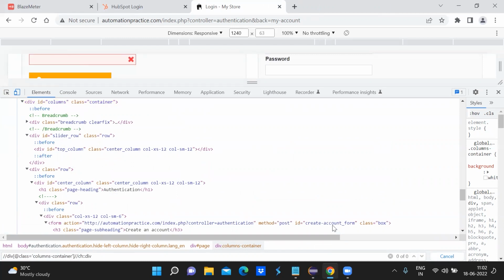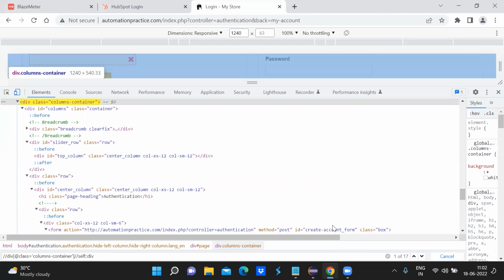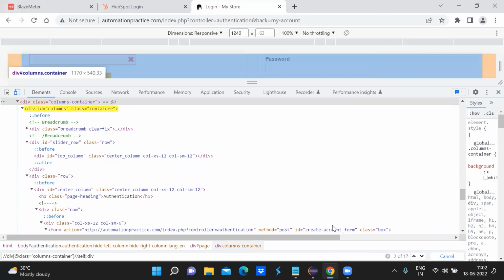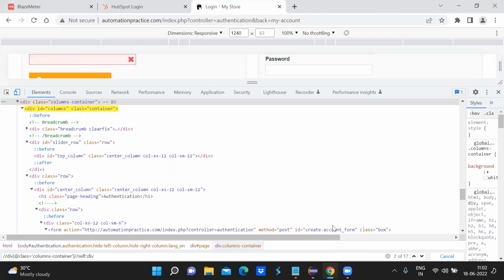And if I use self here, then the first node will be self also. So that is how it should work in a real scenario. It's just that we can append the attribute also. Let's say for the parent, I can append the attribute. If there are any attributes, I can use those attributes also.